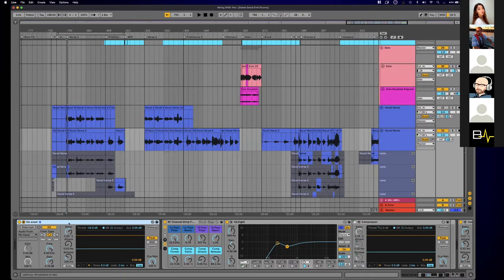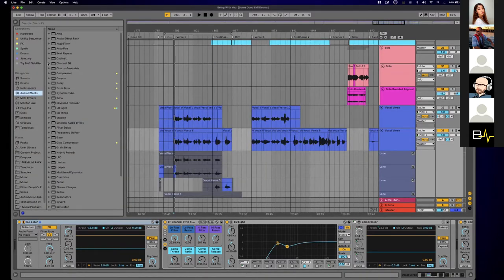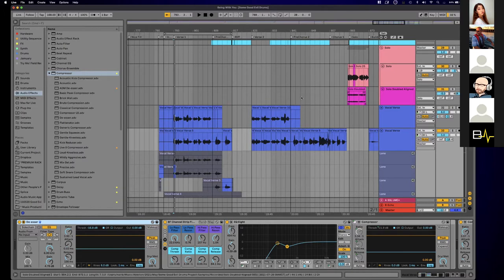Okay, so here's that de-esser. This is just Live's compressor. It has a de-esser preset right inside of Live. You probably have it if you go into your audio effects, compressor, de-esser. What it's doing, it's got this part for the sidechain open. It's just listening for certain frequencies. It's got the curve here and it's pumped up at 6, and I cranked it up a little bit so it was more prominent. Again, this could be adjusted a little bit when I actually mix, but it's getting rid of a lot of the air sounds because I don't want that stuff in the beginning.